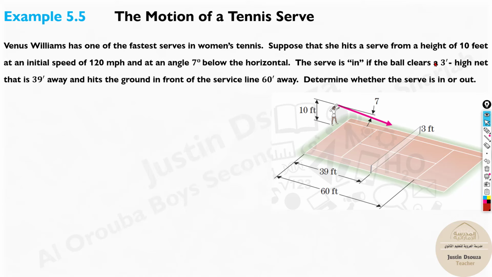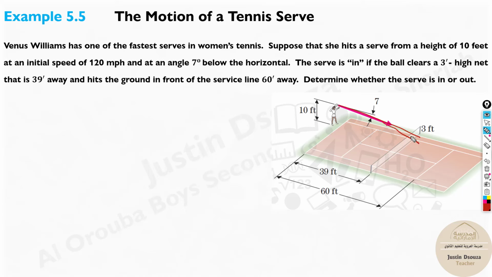The serve is in if the ball clears a 3 feet high net, that is 39 feet away, and it hits the ground in front of the service line 60 feet away. Now determine whether the serve is in or out. So whenever you serve in tennis, this is the net, which is 39 feet away, right? It must pass. Now, if it touches the net, it will fall in this court and it's a foul. It must pass this, so it must be more than 3 feet.